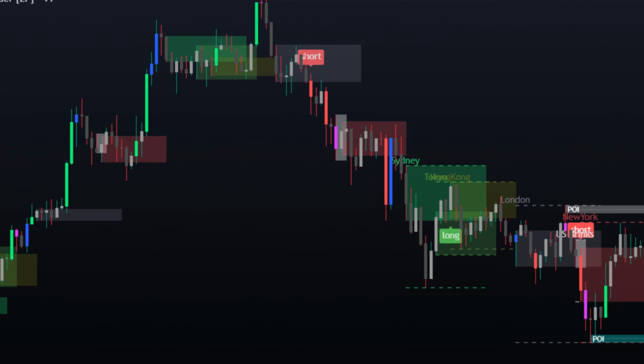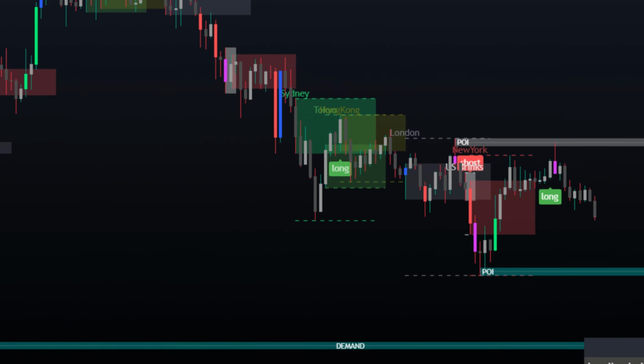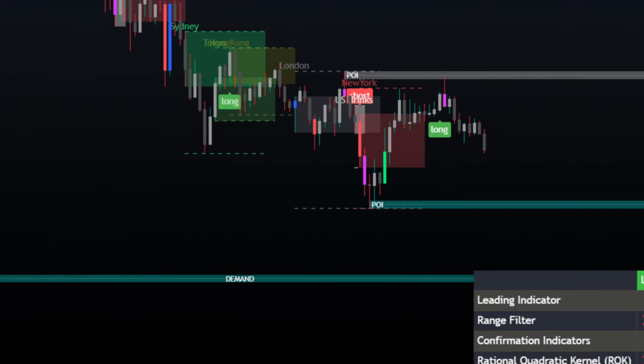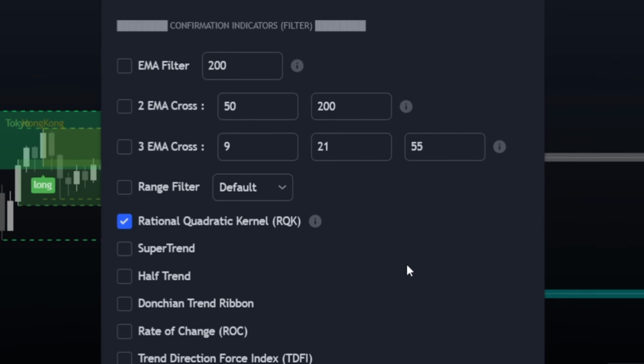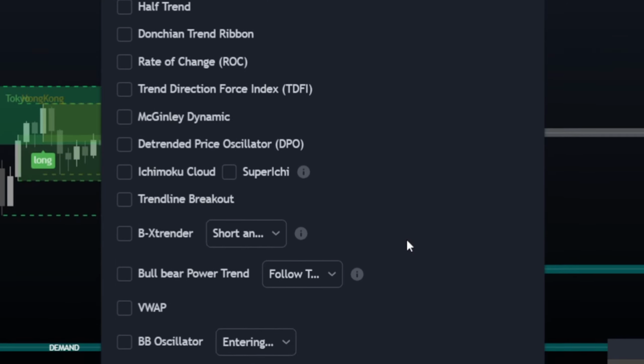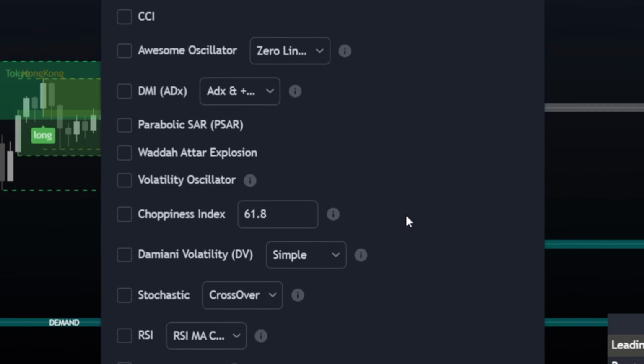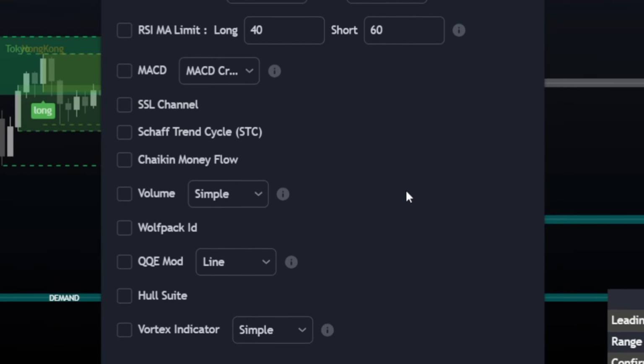I have come across an all-in-one technical analysis indicator on the Tradingview platform that is incredibly comprehensive. It includes supply and demand, numerous confirmation indicators, and EMAs with various smooth filters. I can confidently say that I have never seen a tool quite like this before.